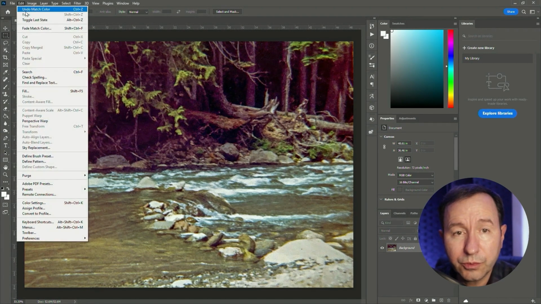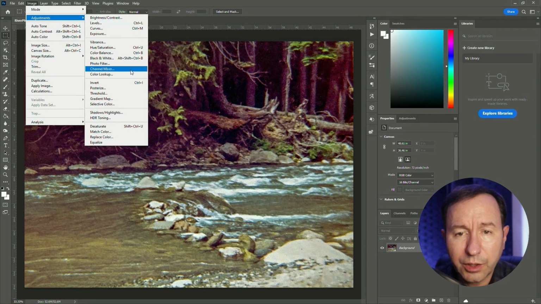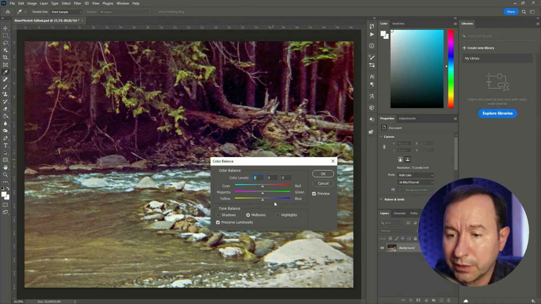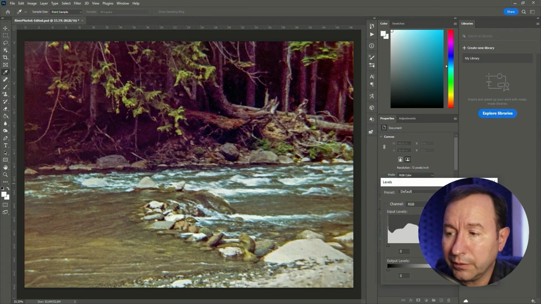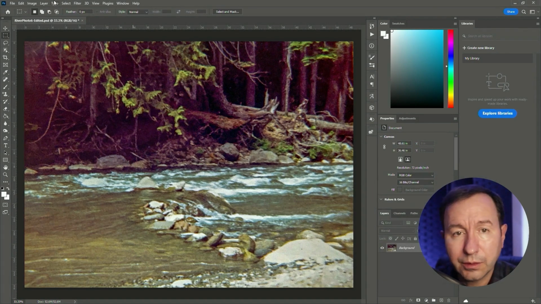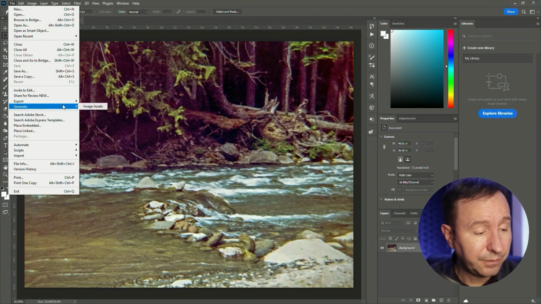I was going for the blues to come out. There was the other one where I think it was a color wheel, or it might be the color balancer. Don't know where it is, but anyway, I think that's really what I wanted to do. Levels, no. So now I'm pretty okay with this.